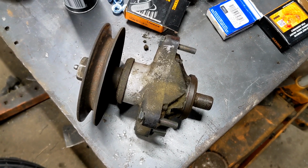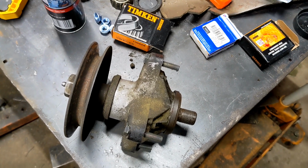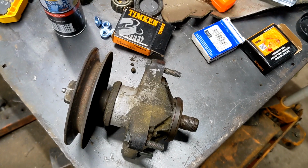So, that all being said, I'm going to get this thing put back in the deck here, hopefully before it gets too terribly dark. Get this mower out of the garage here and back in the barn where it belongs.